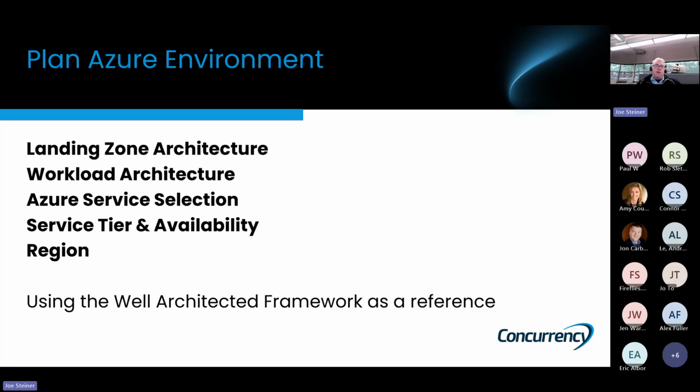Highly recommend using the well-architected framework as a reference for this. And the nice thing with the well-architected frameworks, we'll talk in a minute, is that it provides general guidance and proven ways to utilize Azure and construct things in Azure that have been tested before and proven, are supported by Microsoft, and that are able to be utilized and then built upon, so that you can continue to ramp up the maturity of your environment over time.